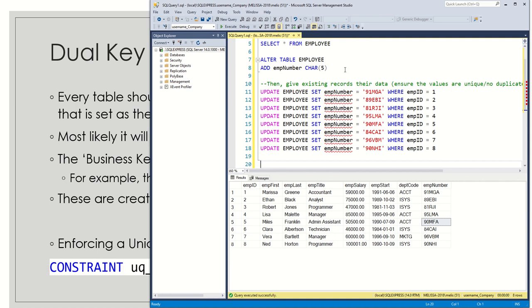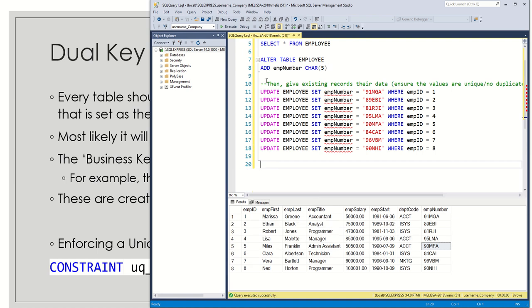So again, I need another alter statement. Anytime we're changing a table after it already exists, we can modify most things about a table through an alter statement. Another option is you can drop the table and recreate it. However, depending on how large your table is and how many times it's being updated, it's usually more efficient to just change something that already exists. So after emp numbers have all been populated, I want to enforce that unique constraint so that there can never be duplicate values in emp number by performing another alter statement.